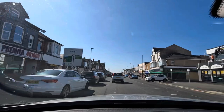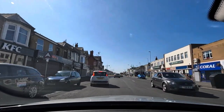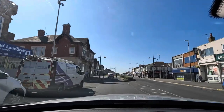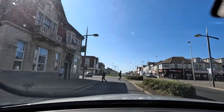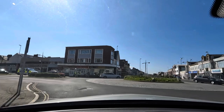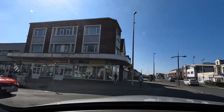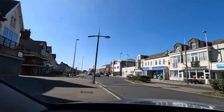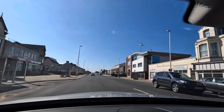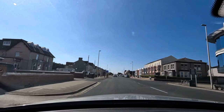And then we've come up to the junction with Waterloo Road, which is quite a busy little shopping land. So left is to the M55 and Yeadon Way, right is to the Promenade and Antonio Torriani's ice cream. And we're going to go bump, bump, bump, straight on here, which is the continuation of Lytham Road. Oh, goodness me. There's one thing about all these bumps, they do slow you down.